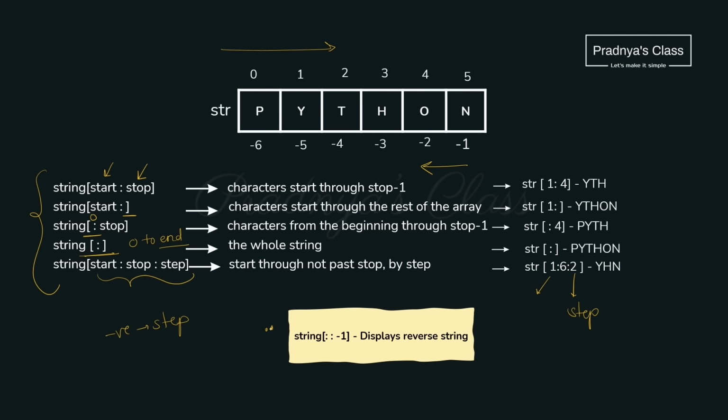By now you will have an idea how to reverse the string using slicing in a single statement. Here starting index is not mentioned, even ending index is not mentioned, and the step is -1. It means you have to access the string in the reverse direction. Hope you understood it. It is a very important concept.